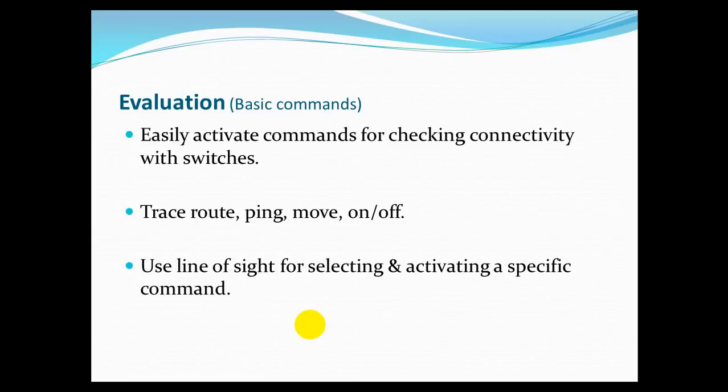To solve this problem, a function is implemented to select and activate commonly used programs without typing on a keyboard or pointing and clicking icons by mouse, based on the pseudo eye tracking method. The user can activate some frequently used commands for checking connections with switches, such as traceroute, ping, move, on and off. The administrator uses his or her line of sight for selecting and activating a specific command in the same manner that he or she indicates a switch device for checking its configuration.